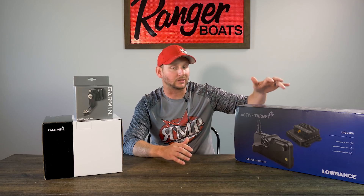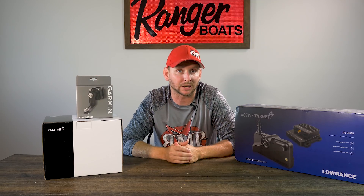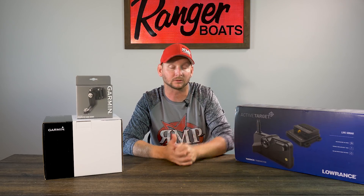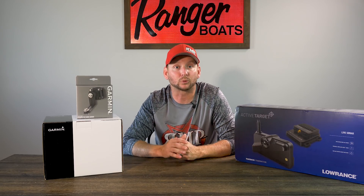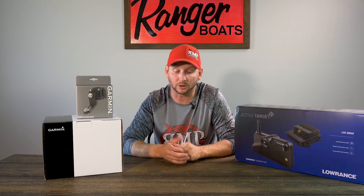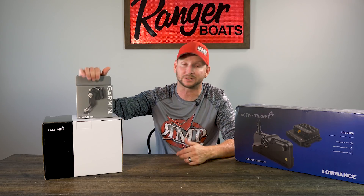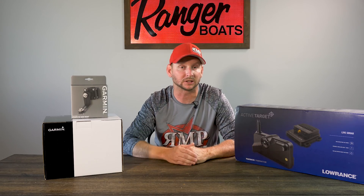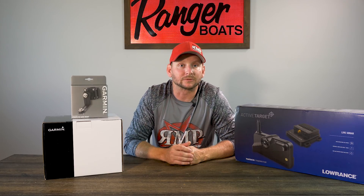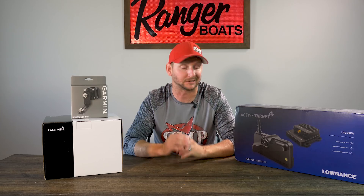MegaLive and ActiveTarget come in right at $1,500, and they include this mount with it — that's where our apples-to-apples comparison comes from. Humminbird really nailed the mount system that goes to the shaft of the trolling motor. It's very easy to click and install, especially going into what's called their landscape mode — basically the perspective mode we're familiar with. Just squeeze a couple buttons, rotate your transducer, and you're in landscape mode. Works beautifully, really seamless.